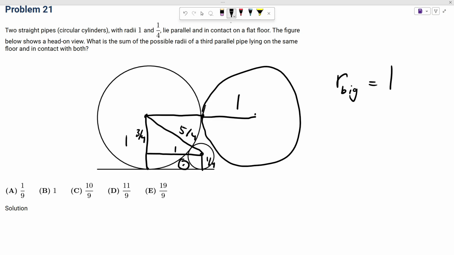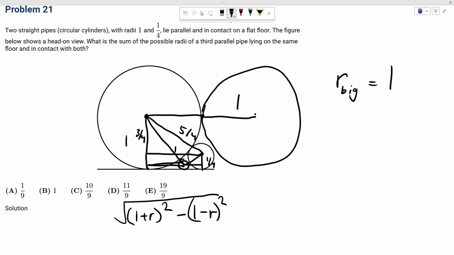So let's find the smaller radius. And we're going to do that by drawing this line right here, and this line right here, and this line right here, and this line right here. And essentially what we have is that these two lines need to add up to 1. So the length of this line right here is equal, let's let the radius of the small one be r, okay? So then by the Pythagorean theorem, we have that 1 plus r, which is this length from the center of this circle to the center of the small circle, squared minus this is from here to here is going to be 1 minus r.